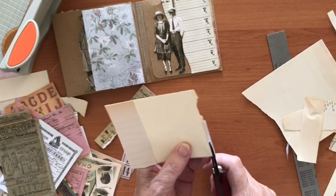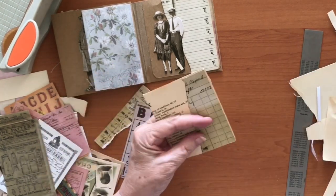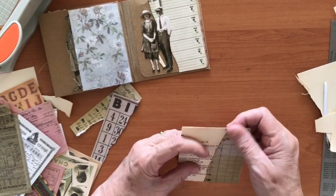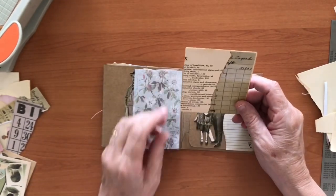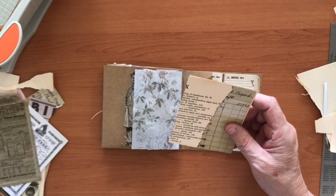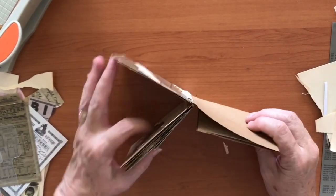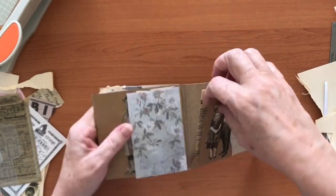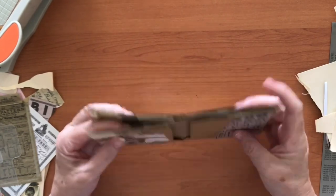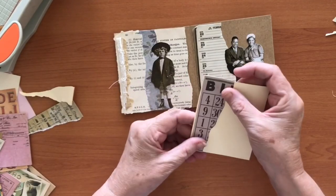I had a comment about the fact that I show when I make mistakes, and I do like to show that because I like to show how I try to fix it — I think that's important. It's not all smooth sailing; things do tend to go awry on my craft table at times. But I like this — it's quite good with that little library card I just tore off there, and that can go in here as a journaling spot. I like that they're in there and you can't really see them, but you know they're there. Because this flap opens back it's easy to get them out and you can put some hidden journaling away in them.